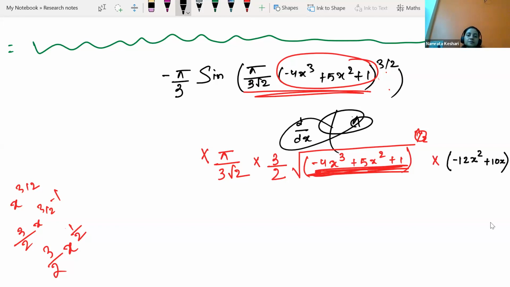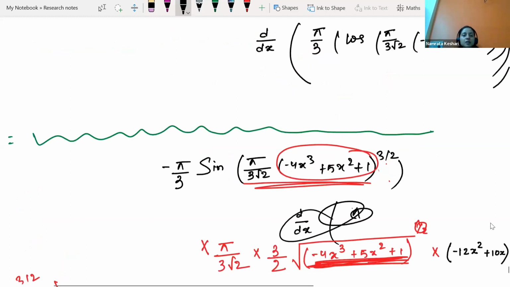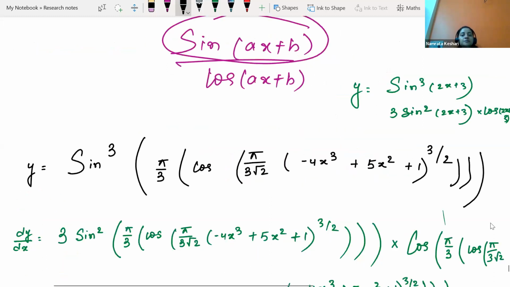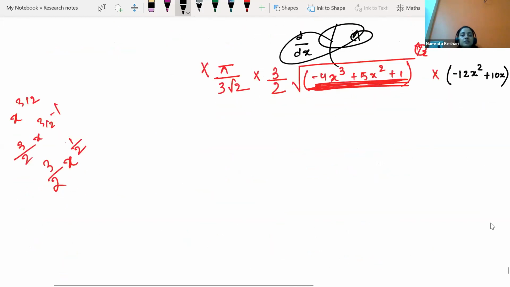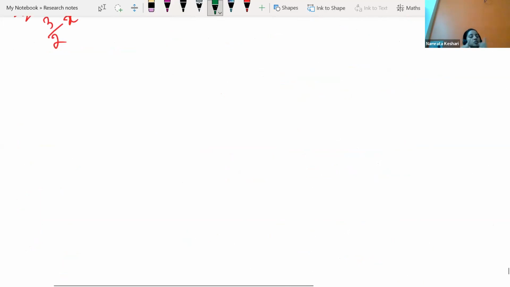Got it? Yes. So in the exam also it was not written to use the chain rule. It was just written over there, find the derivative dy by dx and take x equals 1, 2, whatever. After that it was given. So we understand that by chain rule it is possible, right? Yes. And this is how we will do the derivative. That's why the name is chain: like a chain, you have to keep on doing the derivative. This part is done.